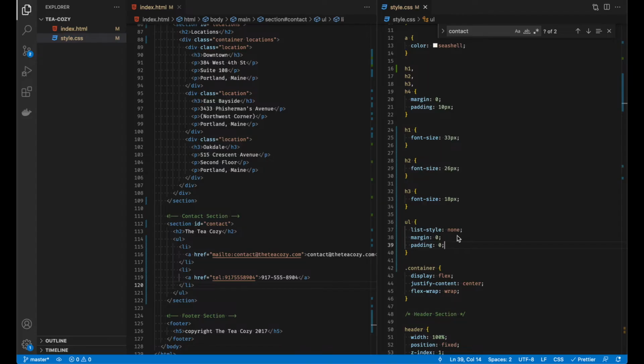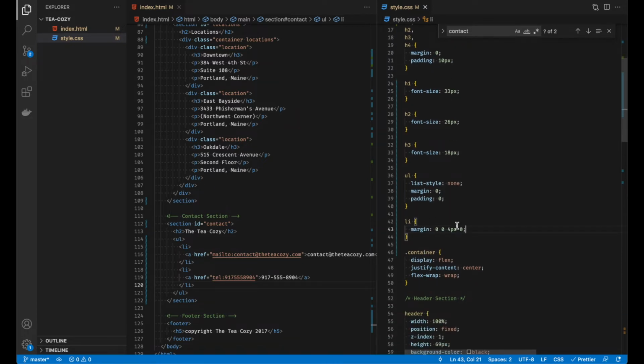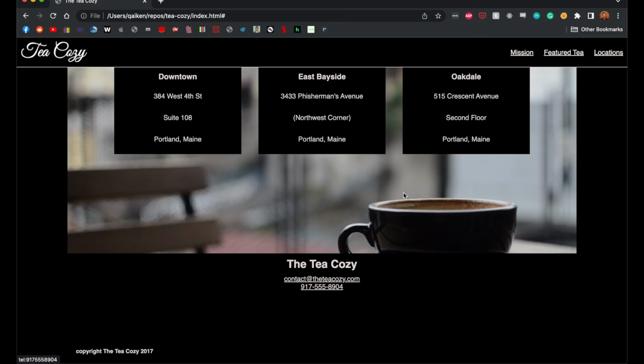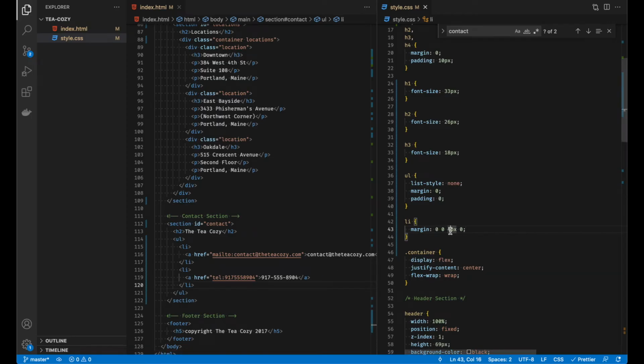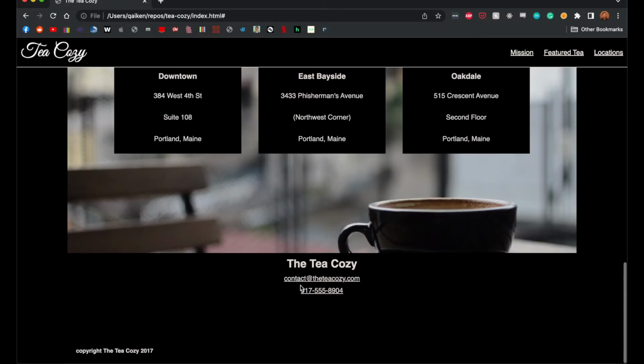These are a little close together, so I'm also going to put a little bit of default styling for our LI items, and we say, hey, I want to put 4 pixels of margin on the bottom. And I'm using the shorthand syntax here, so this is the top, right, bottom, left. And the way I remember that is it's clockwise. So it starts out top, right, bottom, left, just like a clock. And if we refresh the page, we should see that we have a little bit of a margin there. We can actually bump that, maybe say 10 pixels. And there we go, that looks a little better.